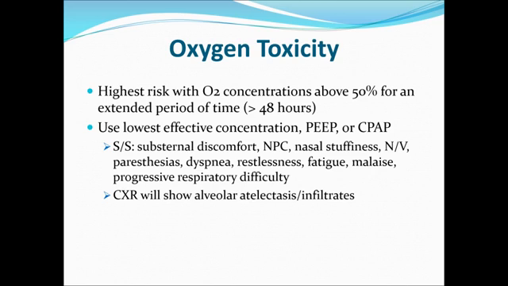Signs of oxygen toxicity you want to watch for: substernal discomfort, development of a non-productive cough, nasal stuffiness, dyspnea, restlessness, and essentially progressive respiratory difficulty. As they do chest x-rays on these patients, it will show atelectasis, it will show infiltrates, but you can't wait for the chest x-ray. You need to be watching for signs of oxygen toxicity, particularly in your high-risk patients.